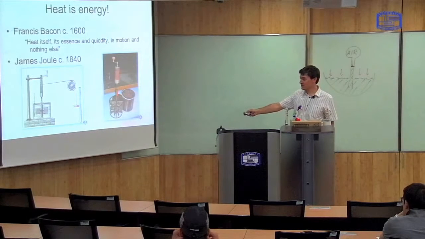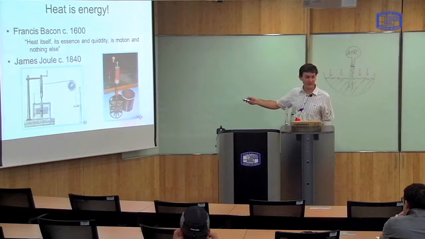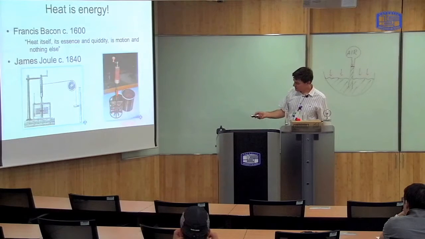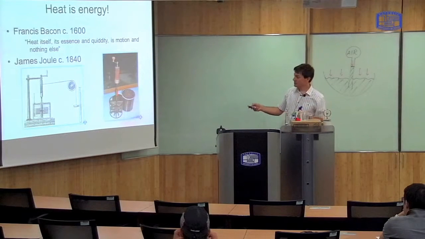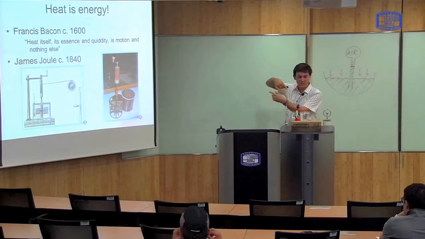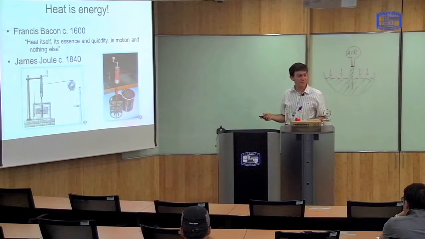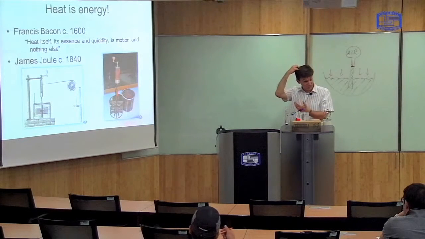So what you do is you let this mass go down, and as this mass goes down it pulls the string, and the string turns this handle here. And as the handle turns, you can see down here there are lots of little paddles. These stir up the water. So as the mass goes down, these turn around and they mix up the water. And if you wait long enough, you find that the temperature of the water increases. Because you're stirring it, you're increasing the temperature of the water.